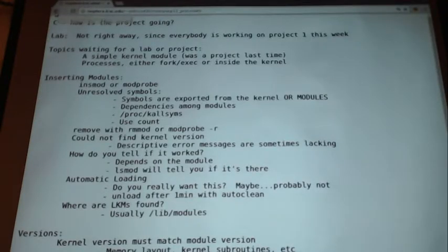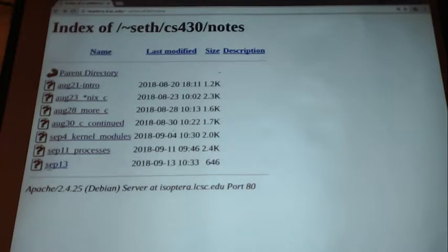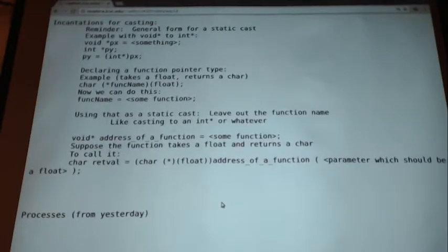We'll actually move back to the processes notes from last time for the most part today. But reminders on this casting. By the way, the whole static casting and whatnot, I keep talking about all the stars and ampersands being put together as an incantation. That's my own term I made up. I've never seen it anywhere else. So don't go saying it at a job interview. Although I think the term's kind of funny, so maybe you should. If they ask and you're prepared to explain it, well, maybe it'll work in your practice. Yeah, I just want to clarify that that's something I keep making up.